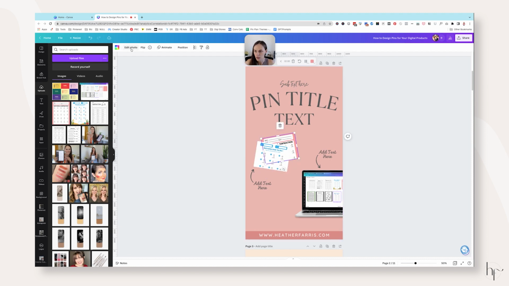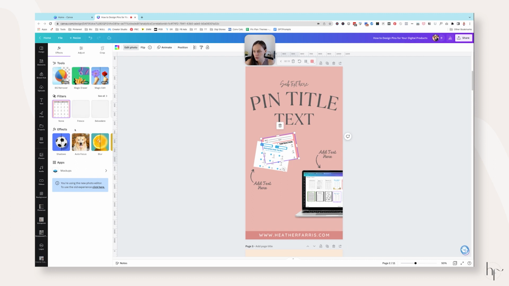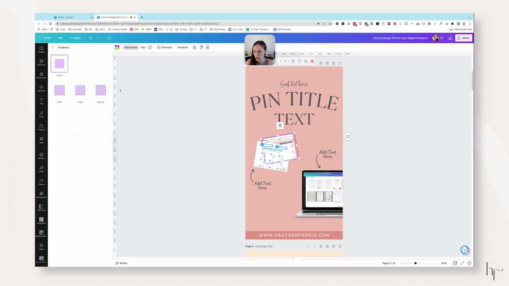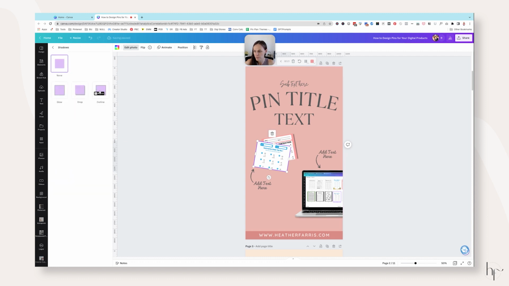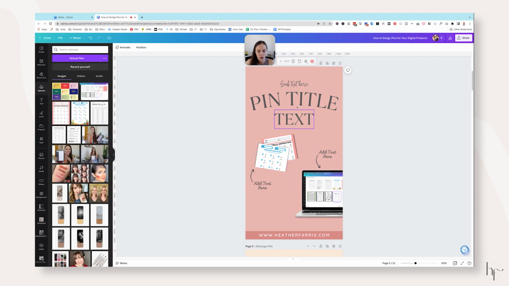And you can see there's a little shadow hiding back there. We're actually gonna make our own shadow here. You get to this by going to edit photo and adding those shadows in, and then you can play with whatever shadow you prefer. For example, if you want it to be glow or this is a drop shadow, there's also outline, and then they have different ways that you can edit those there. And what I'm gonna do is take the keyword phrasing I've already researched.